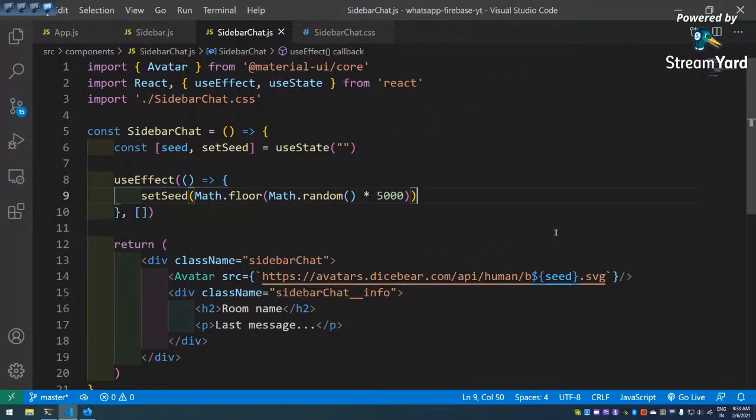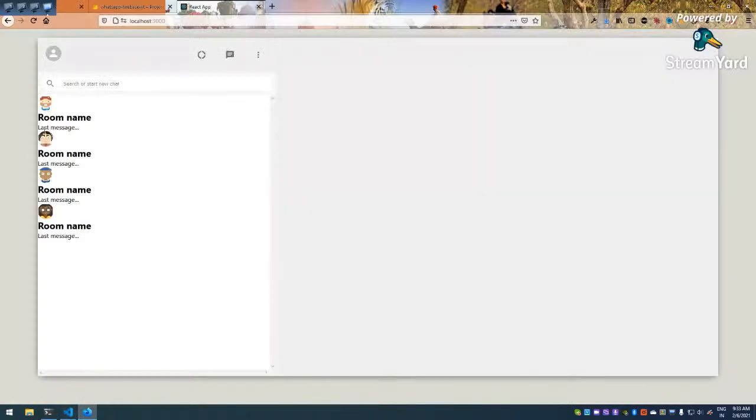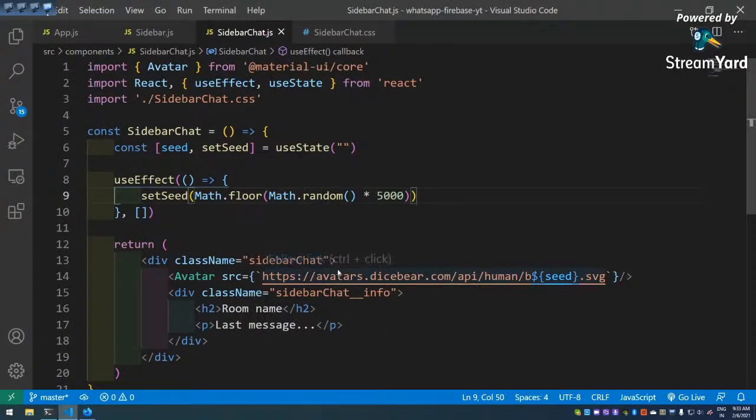So now what will happen? Seed will be different every time. So this b I have just put, you can put c also, d also, it doesn't matter, or you can leave it as it is. So seed will be different, every time, maybe 1 2 3, it will be different. So the effect will be there. I will get a different image for every one of them, a different avatar for everyone, and this is a nice avatar. Okay, so this is great. This is already looking very good.